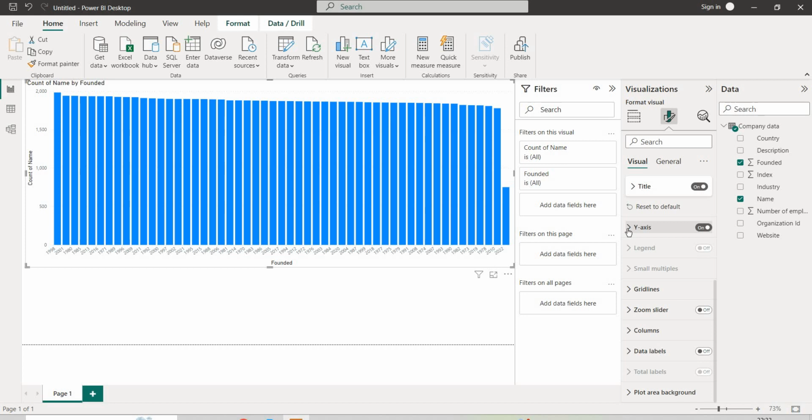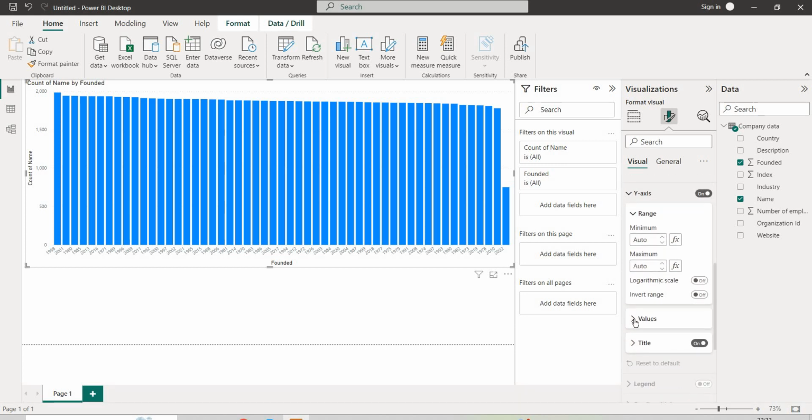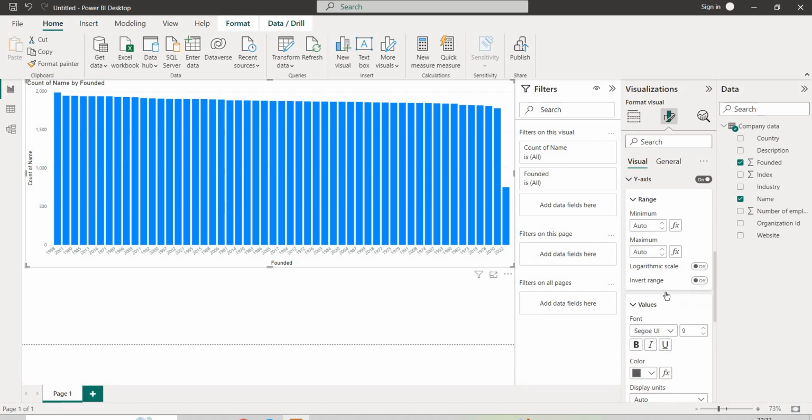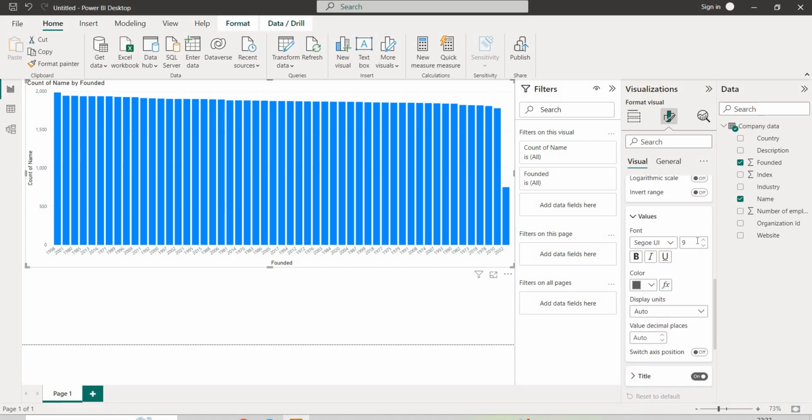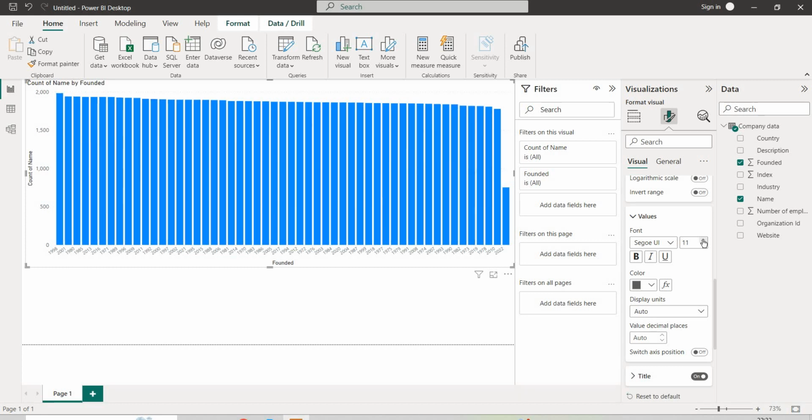In the y-axis, same as the x-axis, you have the same options here as well. In the y-axis you have values, so the values size and other things you can increase. Let us increase the values here. As you can see, the y-axis values font size is increasing.